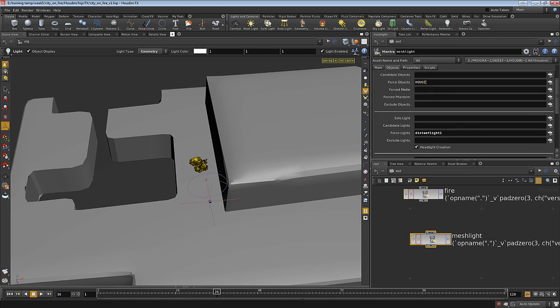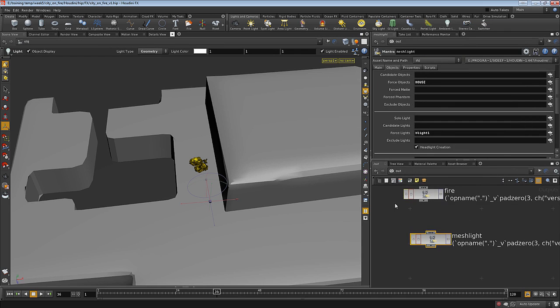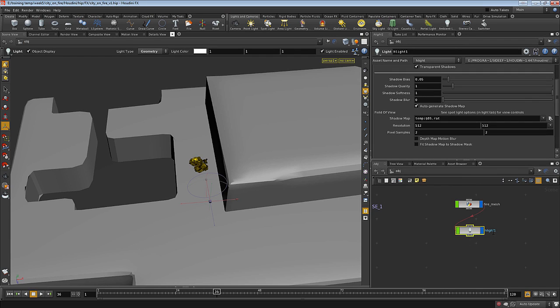I'm just gonna render my house, and as light I change this to the light that I'm gonna actually rename quickly to fire lights, and I'm gonna call this one fire mesh lights.